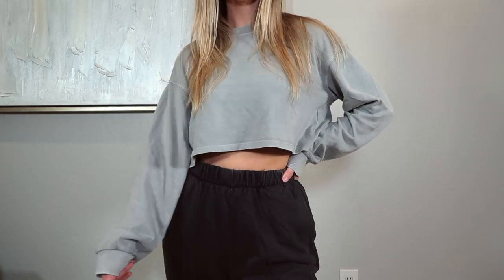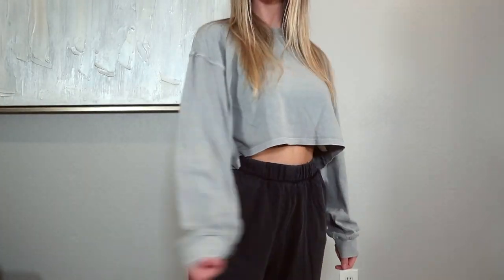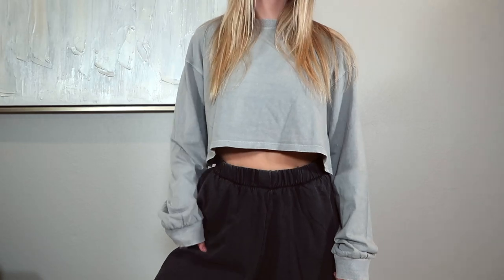I don't know if you can tell, but it does have a washed effect to it, and of course I just love the color light gray, so with the washed effect in it, I am just beyond obsessed with it. I do like that the sleeves are a little bit oversized. It gives a very effortless feel to it, and the cropped is hemmed, which is nice, so it's not like an unfinished cut look to it. And of course just love the ribbed collar on it too. The smallest size in this is a size small, and that's the size that I got in it, and I absolutely love this size on me. This was $19.90, and I think it's such a great price for this t-shirt.